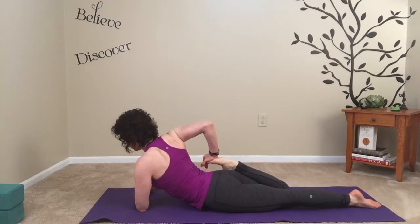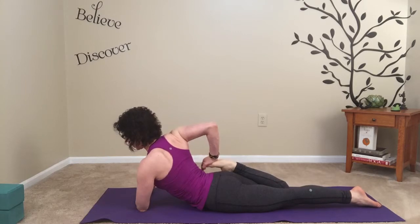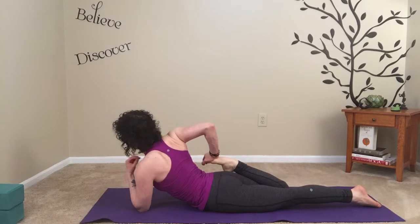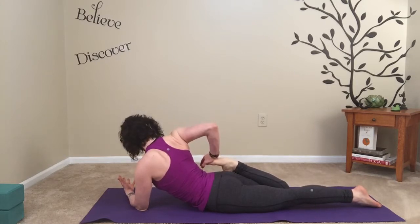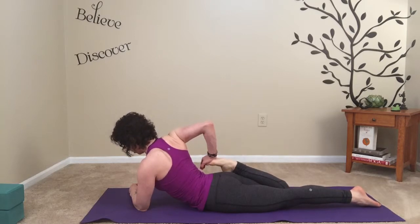So that straight leg is our standing leg. We want to keep it active and lengthened. Nothing is going to be effective unless we're breathing. So breathe through your nose as much as you can and into as much depth within the body. Really direct your breath to the lowest point of your torso. You could even visualize the breath going all the way down to the soles of the feet. One more breath here.